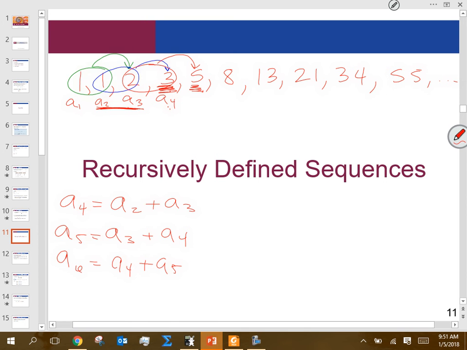I was trying to write this in a pattern. So I keep going through and finding A sub 7, A sub 8, A sub 9, and so forth, eventually getting to A sub n. Let's see if we can write a rule here. If I look at this number right here, how does that 6 and that 5 relate? Or how does that 5 and that 4 relate? Or how does that 4 and that 3 relate? They differ by what? 1, right?